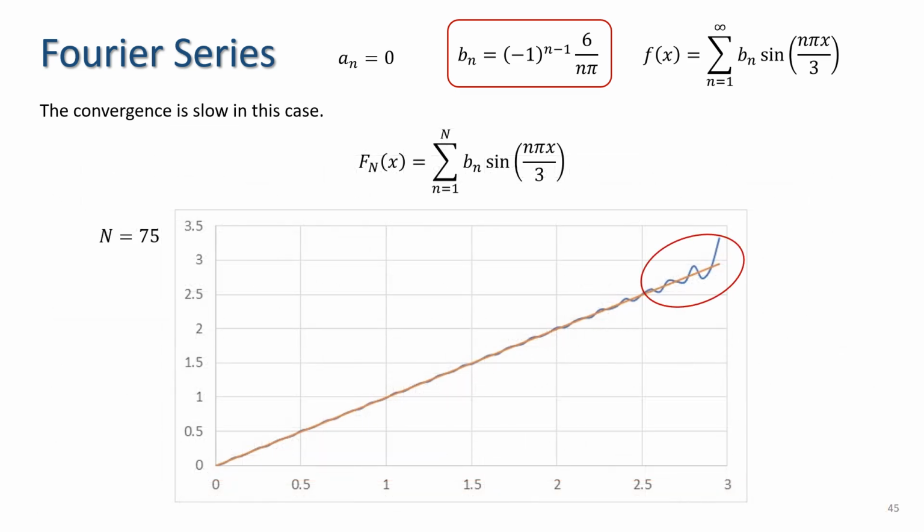The wiggles and overshoot that we see near x equals 3 are a case of Gibbs phenomenon, which I discuss in my video on Fourier series for periodic functions. They arise due to the discontinuity at x equals 3. Knowing this provides us with a clue as to how to make a better choice of periodic function to model our original function. If we can avoid the discontinuity, then we should eliminate Gibbs phenomenon and get improved convergence.